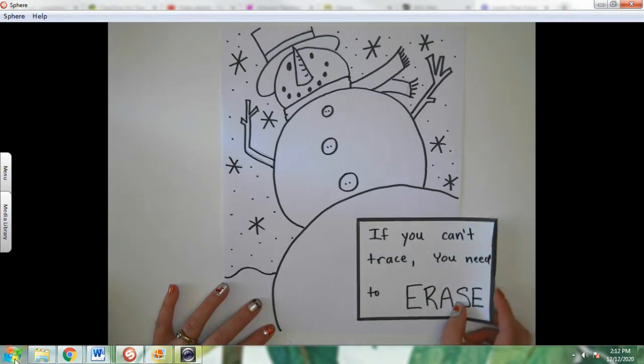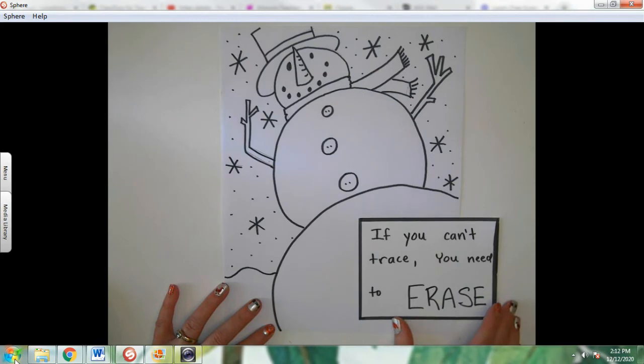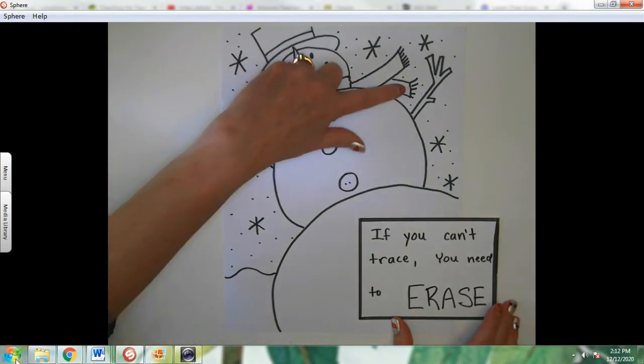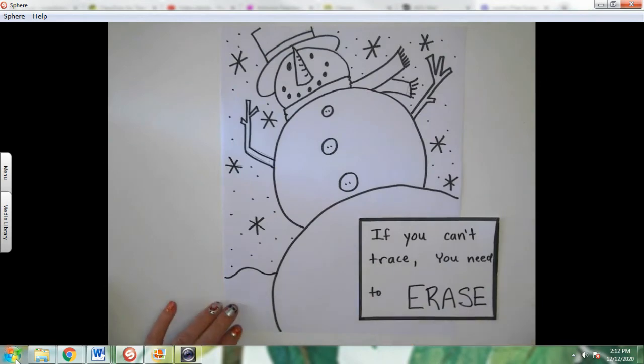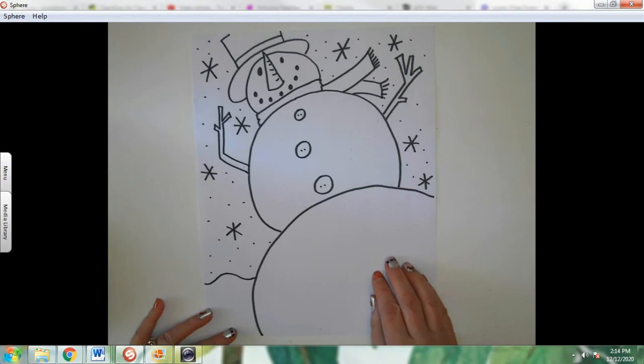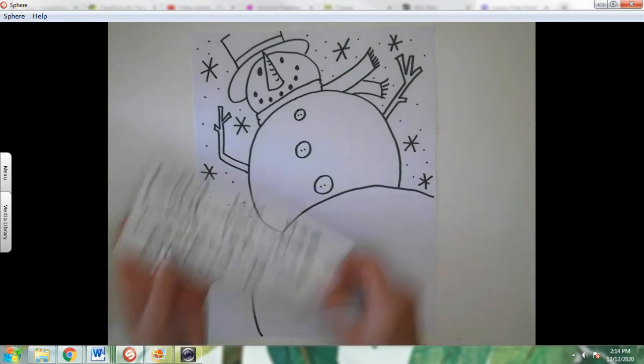Now it's time for me to go back and look, because anything I didn't cover up and trace, I need to go in and erase. I've finished erasing the pencil lines that were still showing, and now I'm ready for my third step.